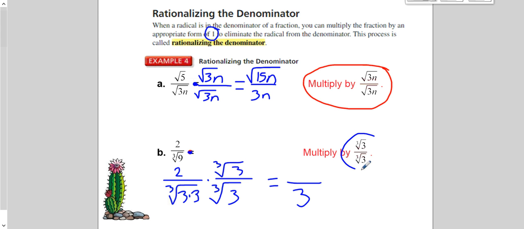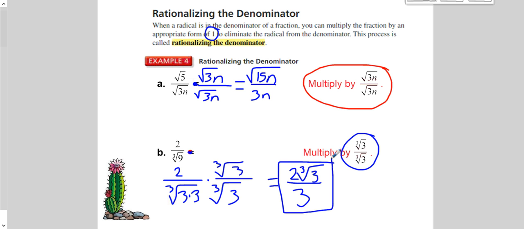So this is what we're doing. And then multiplying this numerator together, the 2 is outside a radical and this 3 is inside the radical. So when one number is inside and one number is outside, we do not actually multiply the numbers. So we're not going to get a 6. We're just going to place them next to each other because that means multiplication. This means 2 times the cube root of 3. So 2 times the cube root of 3 over 3. That is our final answer.